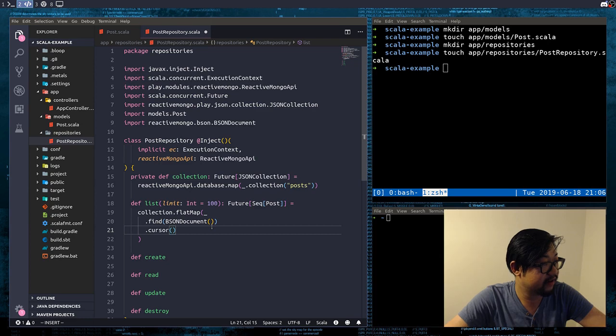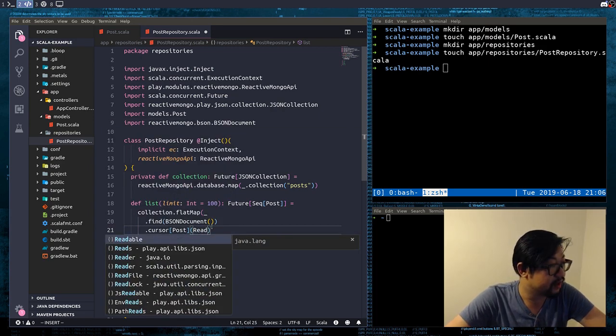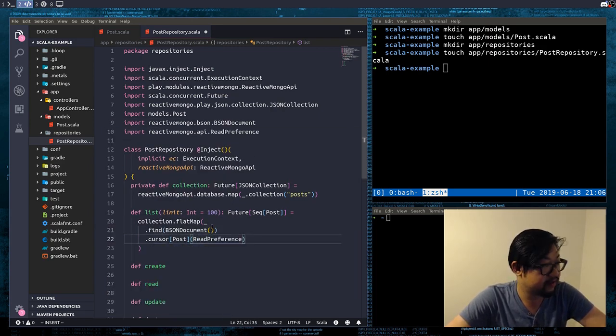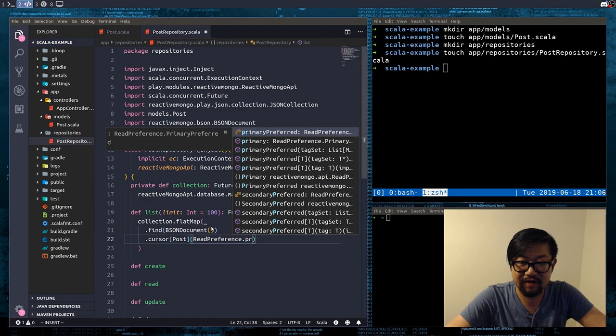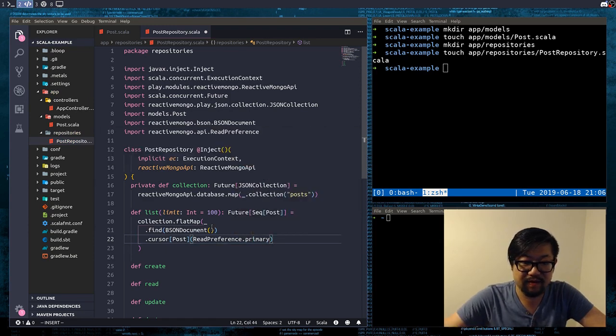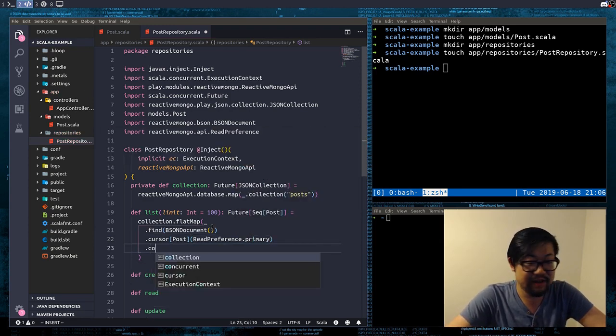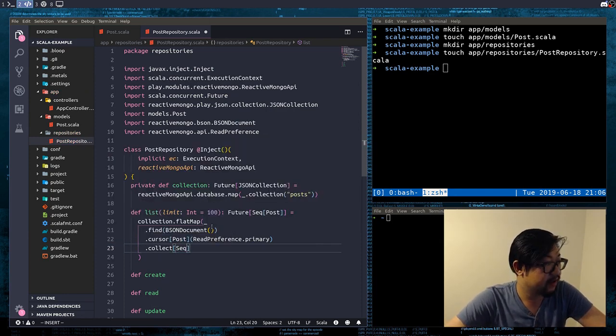Cursor here is going to be the posts. Let's see, read preference of primary. And then finally, we just need to collect everything and return that.